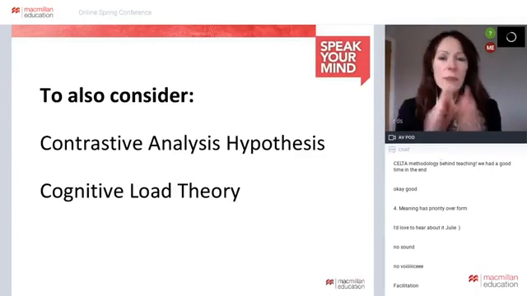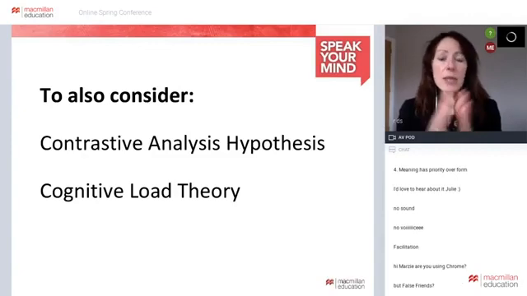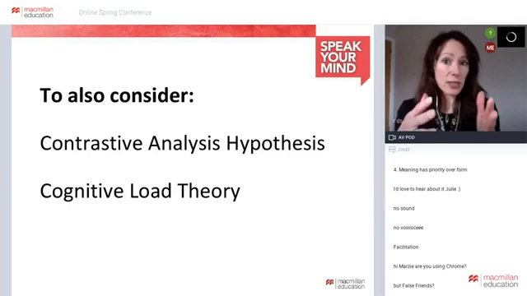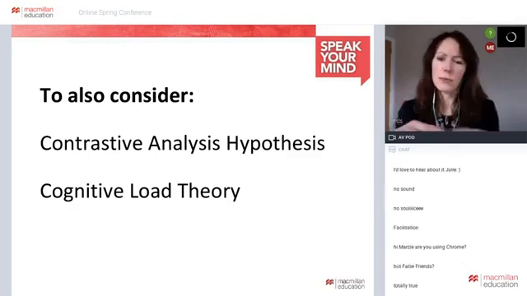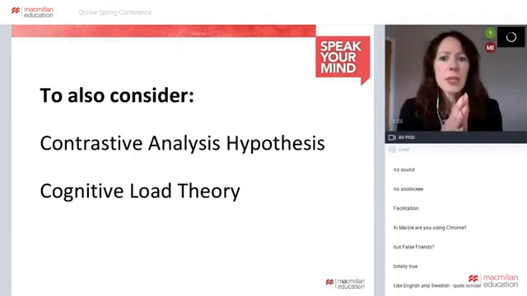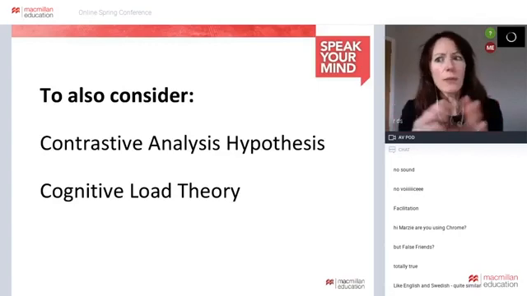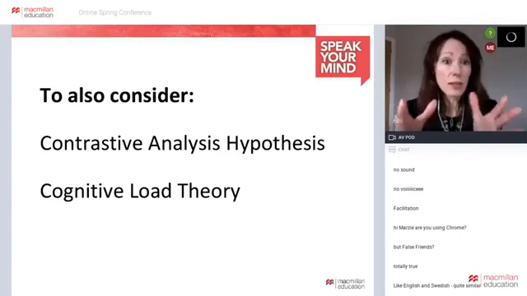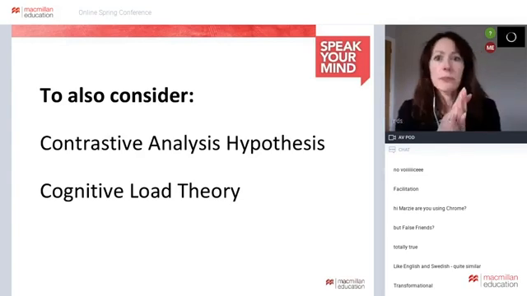In contrast, if an L1 and an L2 are less similar, there's more distance on that language tree, it's going to have a negative transfer, there's going to be a greater number of errors, and it will be harder to learn. So, for example, Chinese and English. So there's evidence for and against this, but it's something to be aware of, that if you have a multilingual class or different writing systems, it is something to bear in mind.